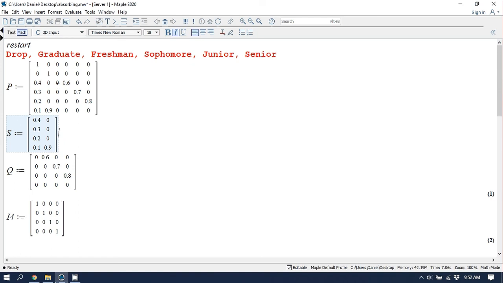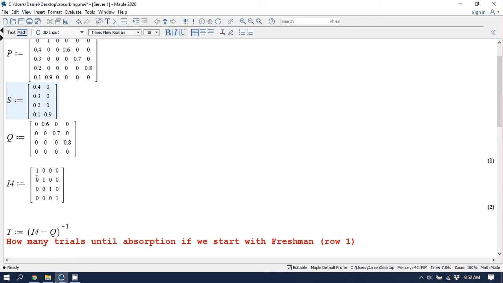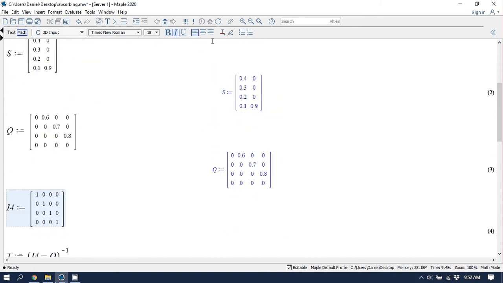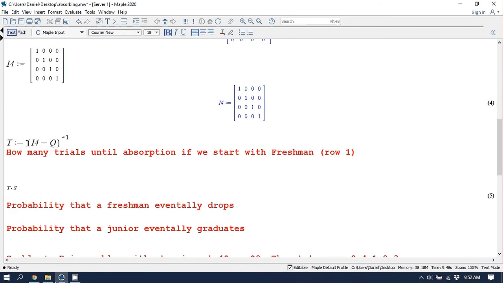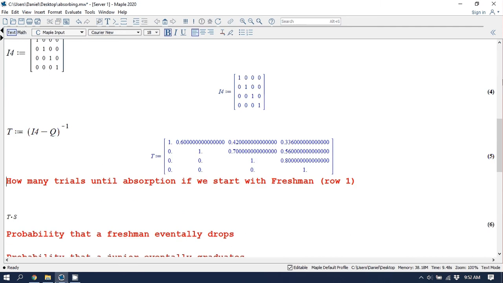The Q matrix is a square matrix always, given by the number of non-absorbing states, which is 4 by 4. So that's the Q matrix, extracted from the right down corner. And you're going to need the identity matrix with the same number of rows and columns, which is I4, and in this case I denoted it by I4. So let's just enter this in Maple to compute it. And then now we're going to perform the inverse of I4 minus Q. So we're going to subtract Q from I4 and find the inverse, and let Maple do that for us.